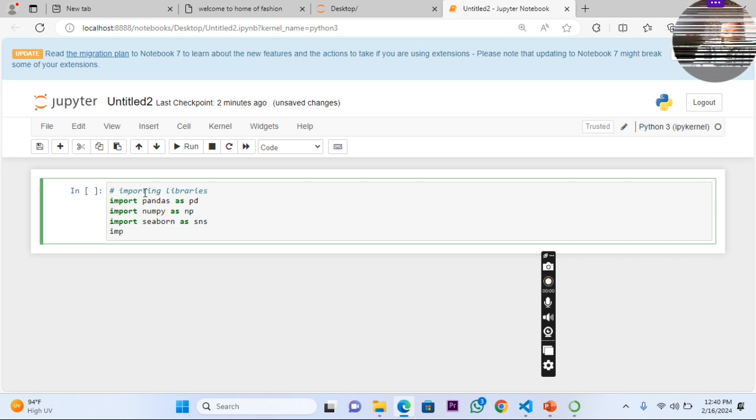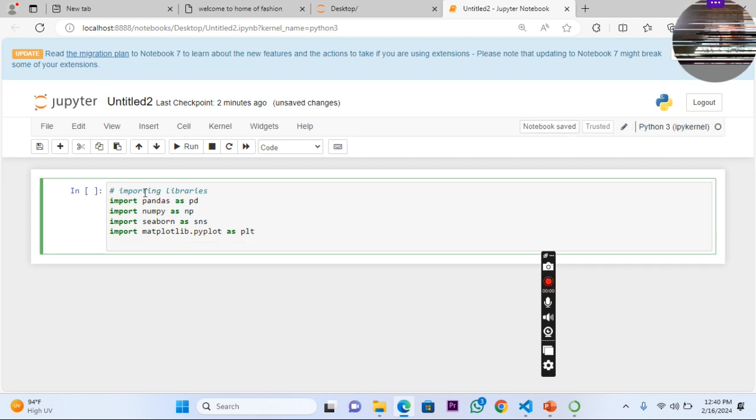Import matplotlib.pyplot as plt. You have all this one, right?